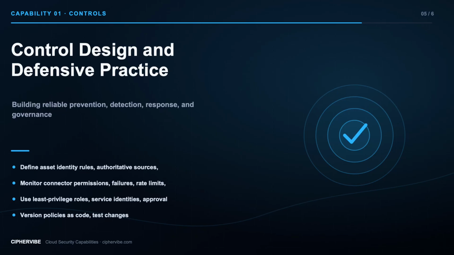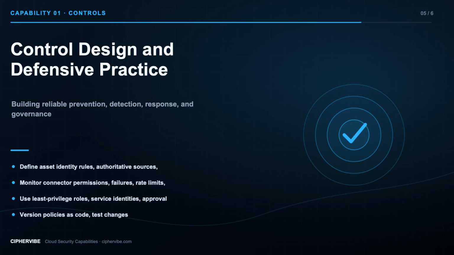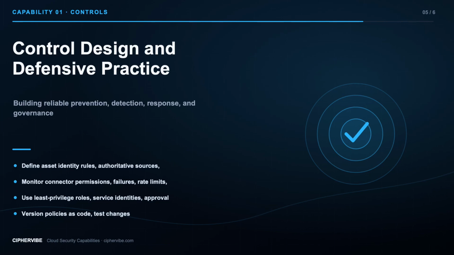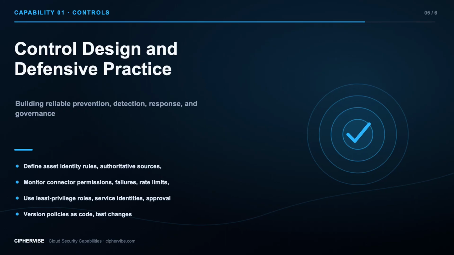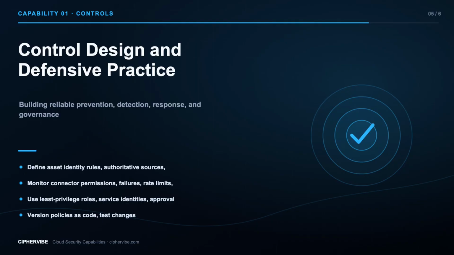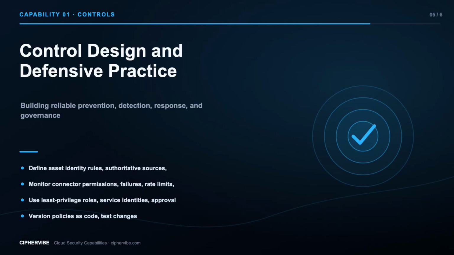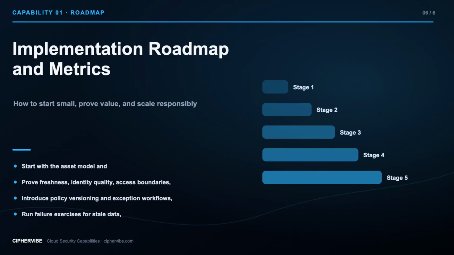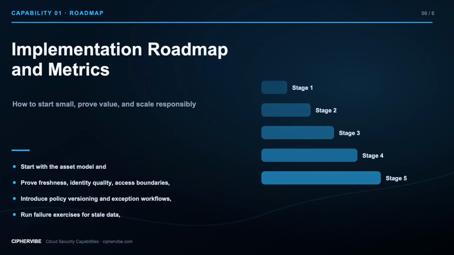Preserve an evidence trail from detection through decision, approval, change, and verification. That lineage supports investigations, audits, lessons learned, and fair performance measurement without forcing teams to reconstruct history from separate systems. A practical implementation roadmap for platform foundation should build trust before scale.